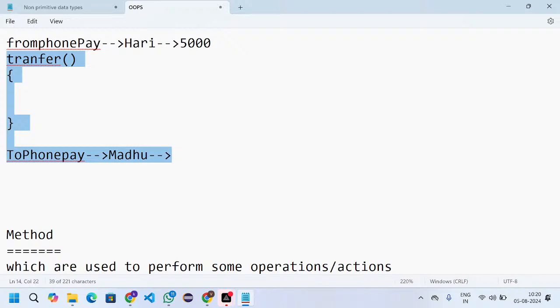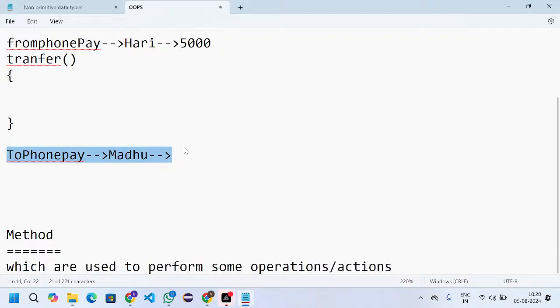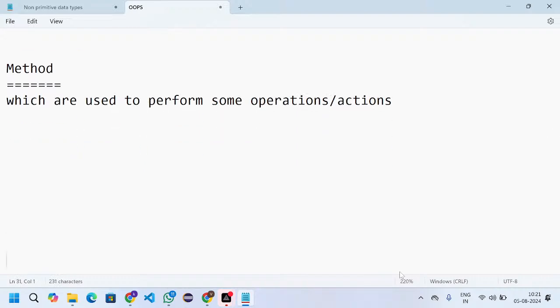The method starts executing, debits the amount from this PhonePe number and credits it to the other number. So the method definition is: methods are used to perform some operations or actions.